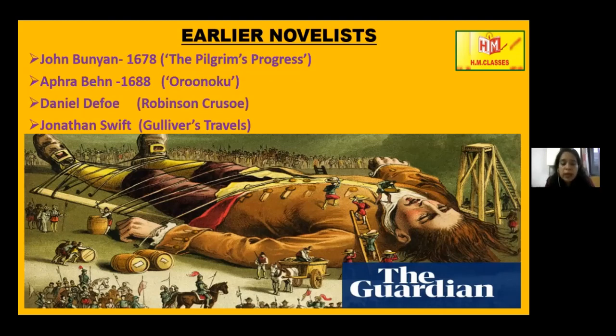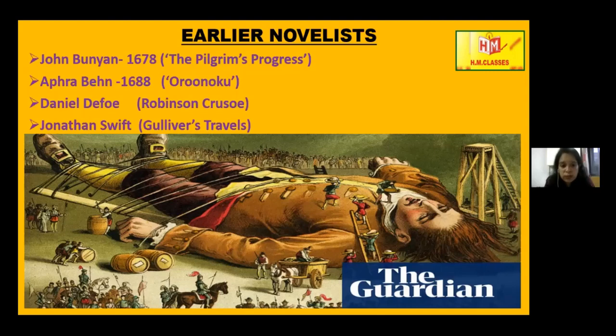Now, Robinson Crusoe. It's very interesting to note that Robinson Crusoe is about a character who gets lost, who gets marooned on an island. There's nobody with him. His ship is wrecked, and later on he is marooned on an island. So the experiences that he has on that island are what is in this book. It's quite interesting and it's one of the classics.